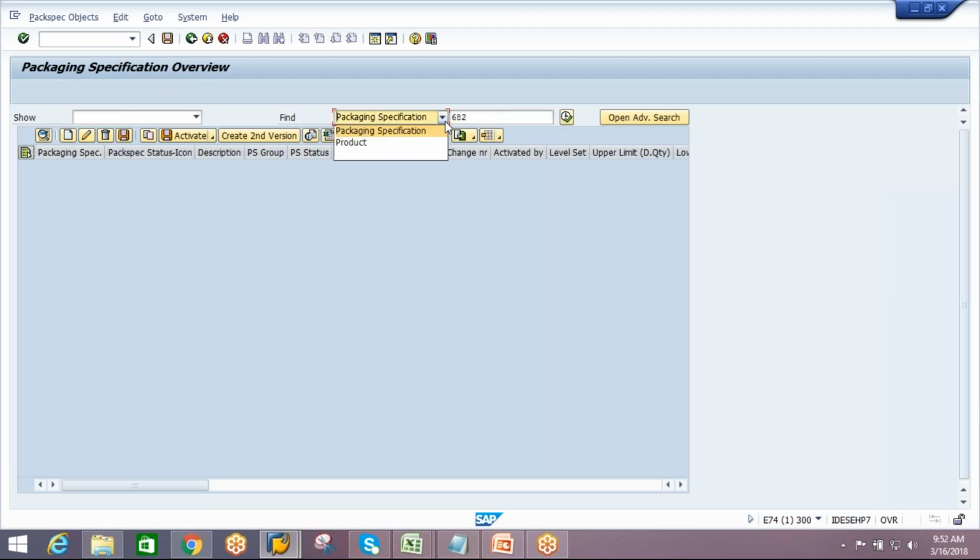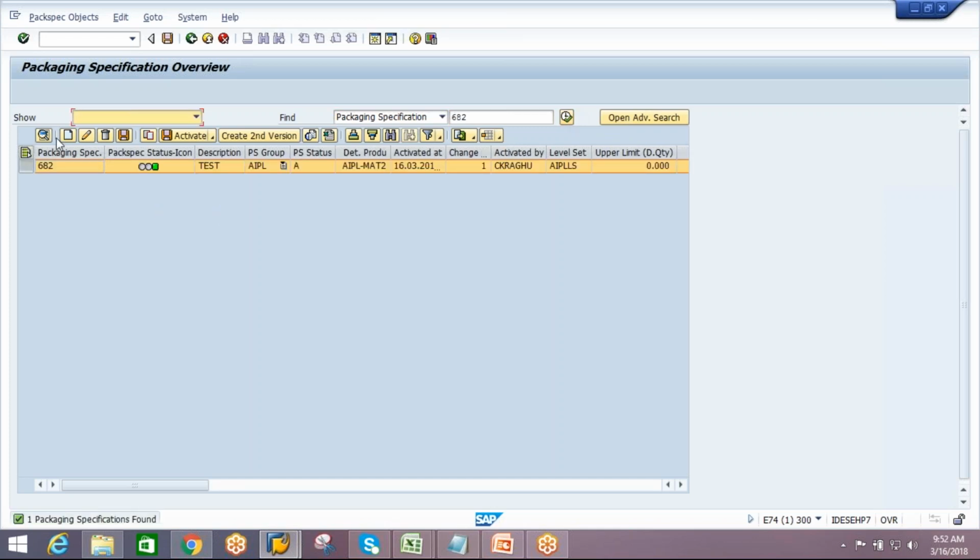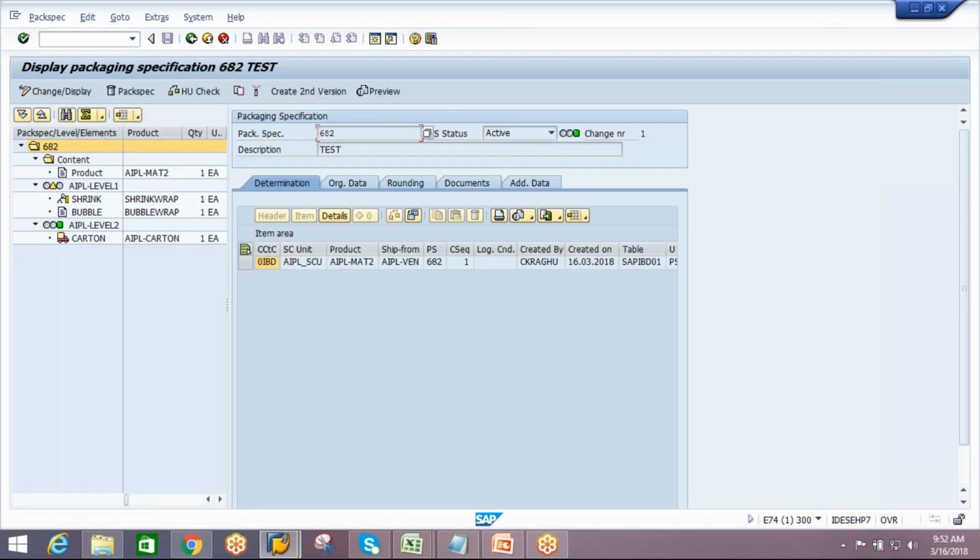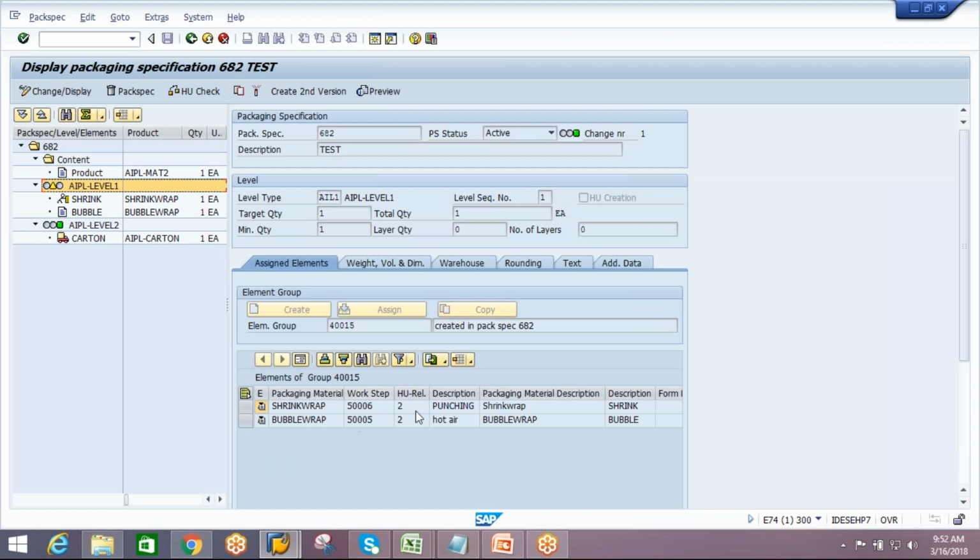Here, the selection parameters are either product or packaging specification. If we look at this, we are using our inbound delivery. At the first level, we are using two work steps and two packaging materials.